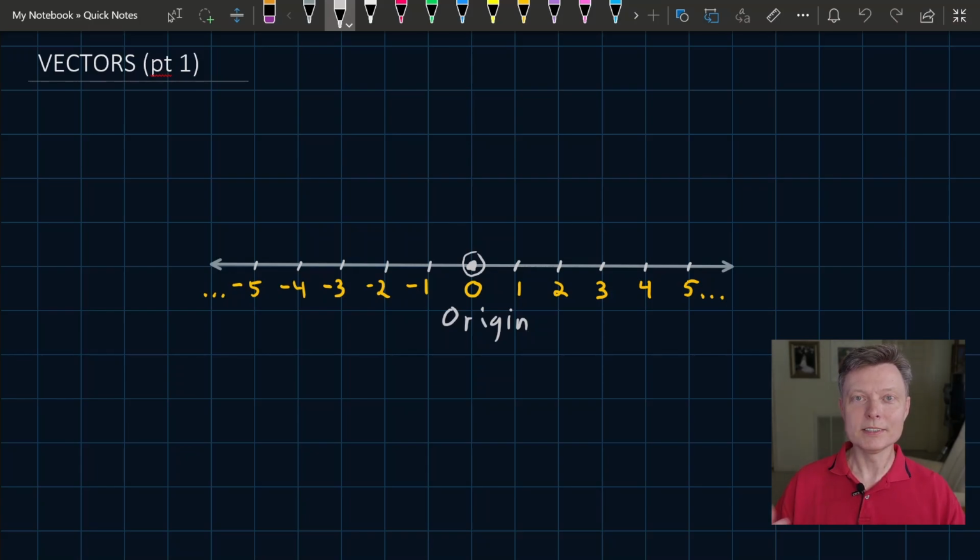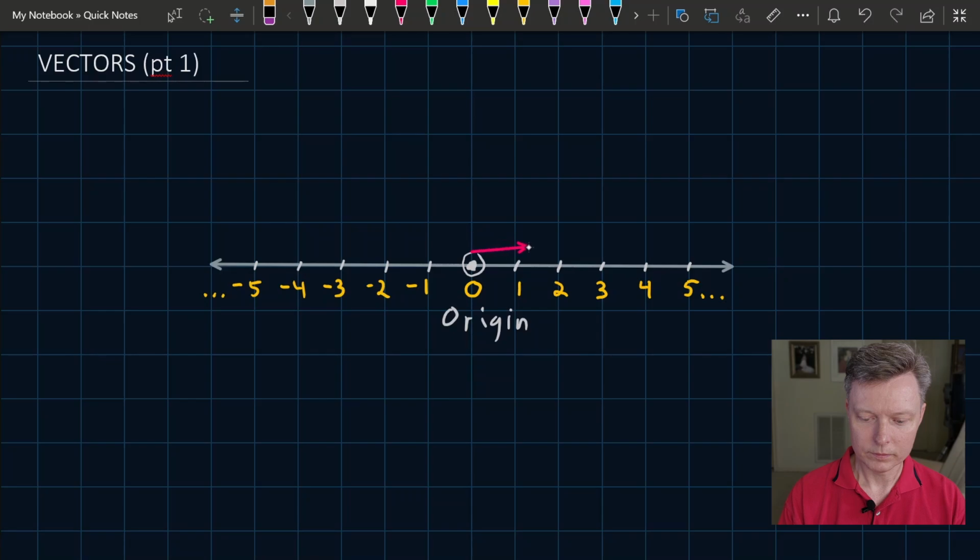And so what is a vector, you may ask? Well, a vector is a quantity that has both length and direction. And so when I think of vectors, I think of tiny little arrows pointing in different directions in space. So let's go to our simple 1D number line here and create our first vector. So I'm going to start at the origin and I'm going to go up to 4.